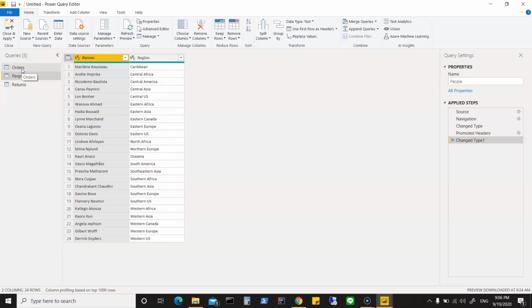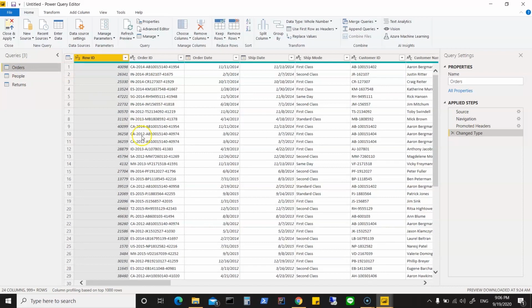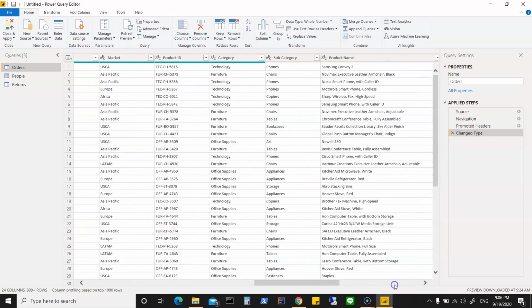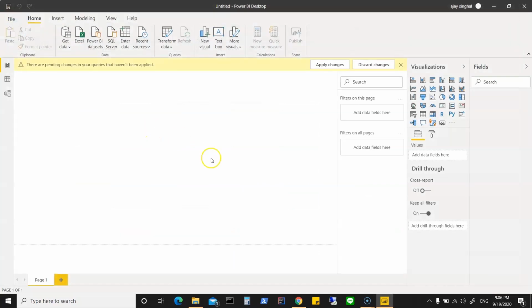You have then your orders data set, and here things look fine. So we can select different countries, different product categories, we can work on different use cases here, like we have seen earlier, picking up a category as technology, picking up a subcategory, and we can also create models based on these three data sets. So this looks perfectly fine to me. Let's go ahead and do a close and apply, and have our data quickly loaded.